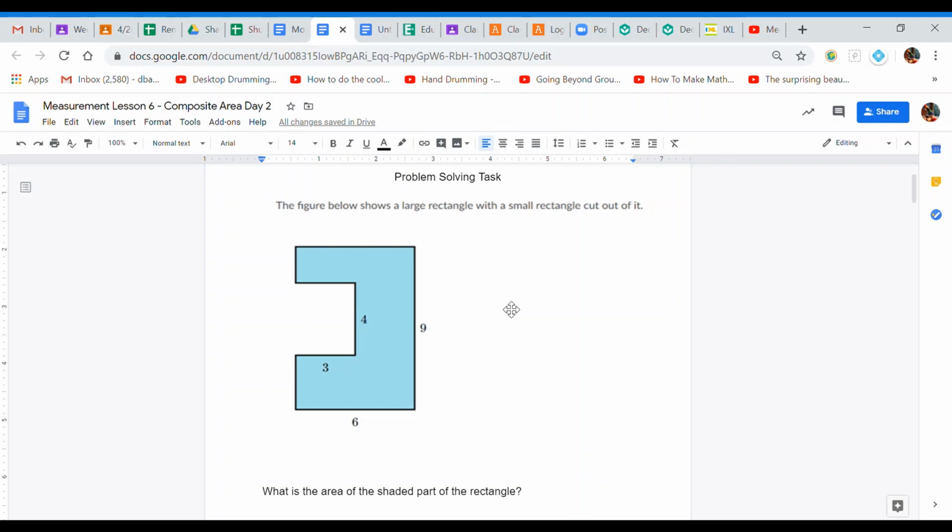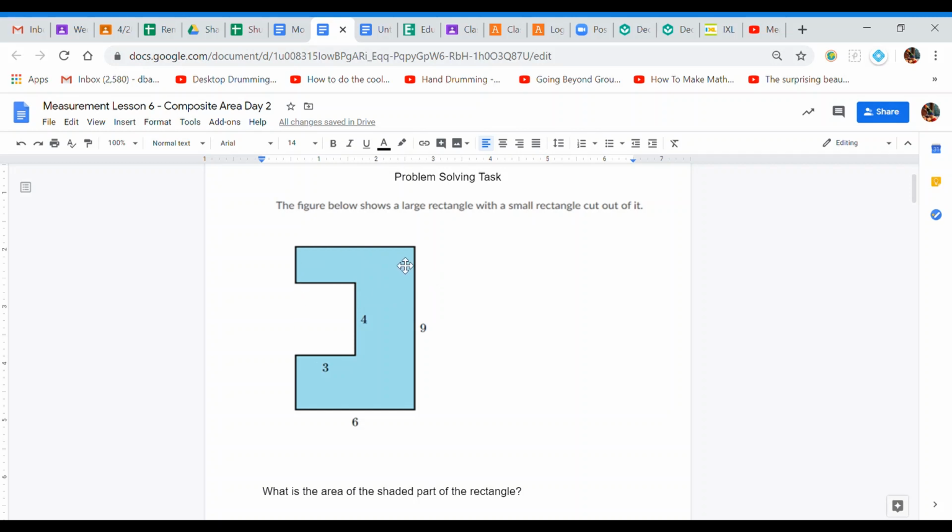All right, so now that you've tried to think about it, you've probably figured out what makes this problem a little bit harder. If I am looking at this shape, I'm thinking about breaking it up because I know I need to break up my shape into rectangles. I can't find an area of an irregular shape, but I can find an area of a rectangle. So if I break this up into 3 rectangles, a rectangle up here, a line across here makes a rectangle up here, and then a line down here makes a rectangle at the bottom, and there's a rectangle in the middle. But by doing that, you cannot find the area of all the rectangles. There's no way to do that because I would not know what the area of my top rectangle is.